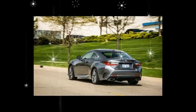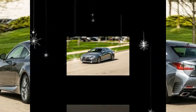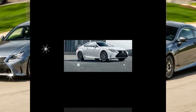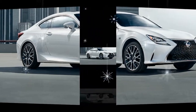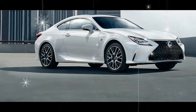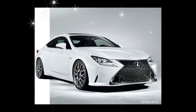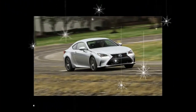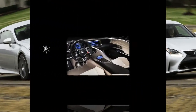What was new for 2017? The RC entered the 2017 model year with only a few updates, which were mostly cosmetic: updated 18- and 19-inch wheel designs, a new grille finished in metallic black paint, and the addition of an exterior color, Caviar. Inside, Lexus added an app called Scout GPS Link to cars without the optional in-dash navigation system. The app allows compatible smartphones to project turn-by-turn driving directions to the dash-top infotainment screen.